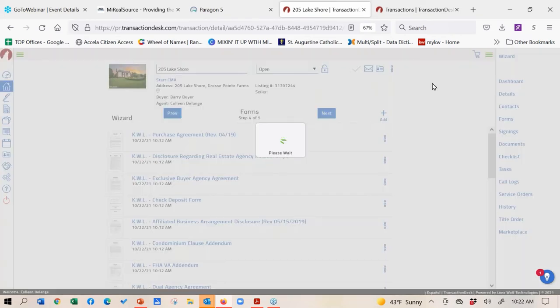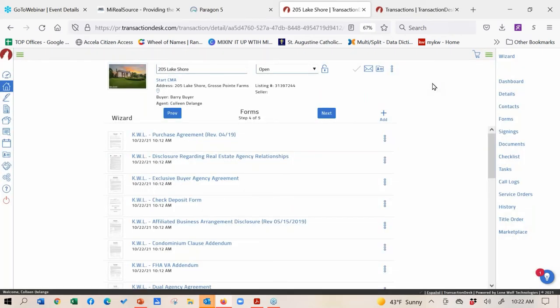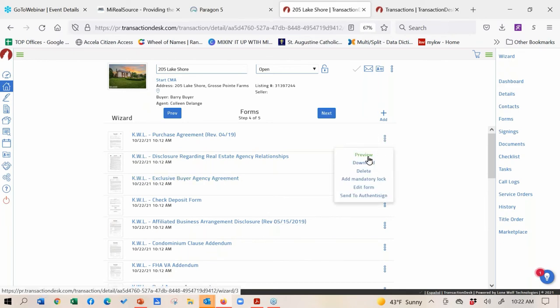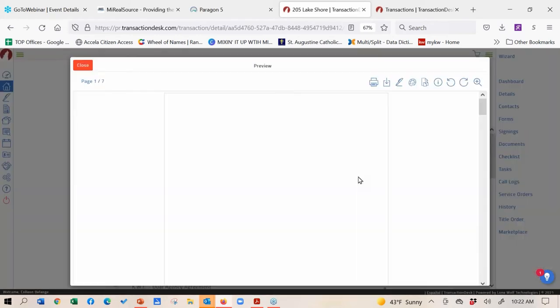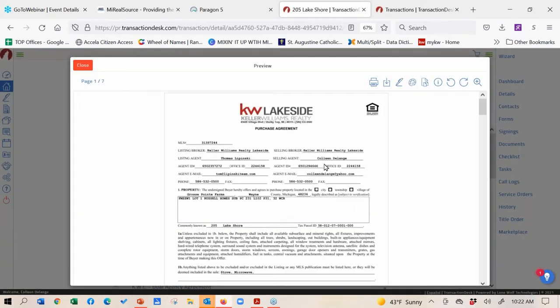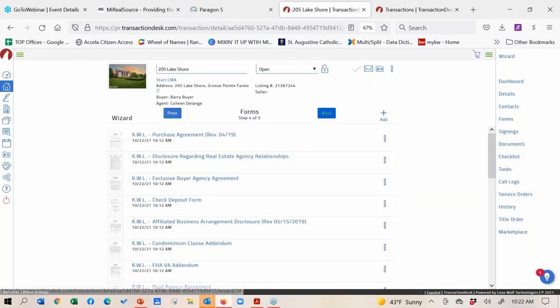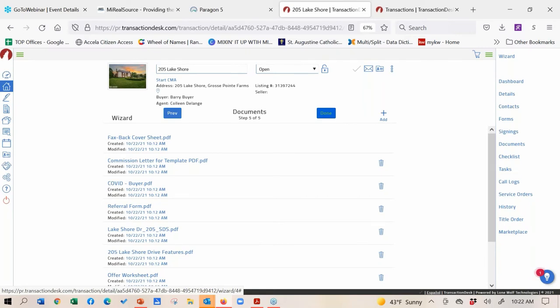Now, I'm going to be honest, one of the biggest challenges I had when I started using TransactionDesk was that when I got my license, a form was a document. So this kind of confused me. So let me explain. On this screen, it's talking about the fillable forms, meaning if I do a little preview over here, these are the forms that you're going to be going in and adding information into the fields, okay? However, when they said documents were different than forms, I said, well, that doesn't make any sense. I thought they were the same thing.